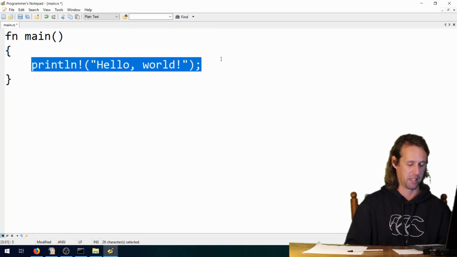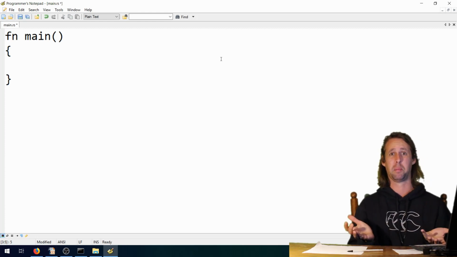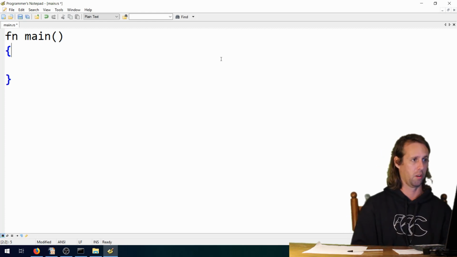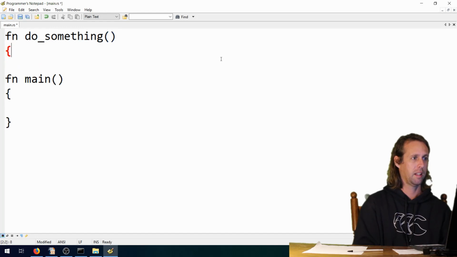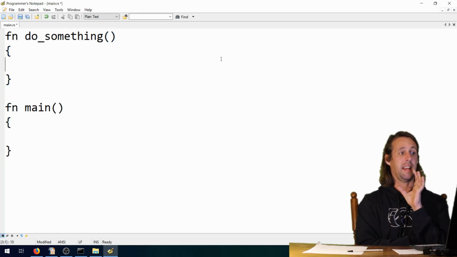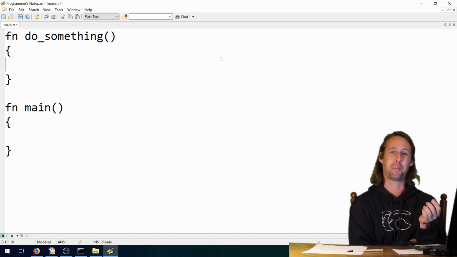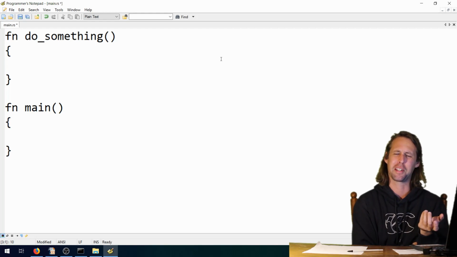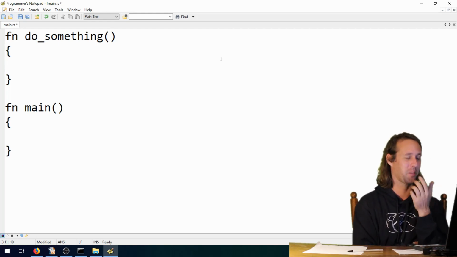So let's have a bit of a play, shall we? All right, so I just wanted to go through a couple of little examples of things that we can do. So what we might do is make another function up here. I might just call it do_something. Okay, so it's a convention in Rust, as by the Rustations. They call programmers of Rust, or enthusiasts of Rust, I guess, they call themselves Rustations, which I think is quite cool.